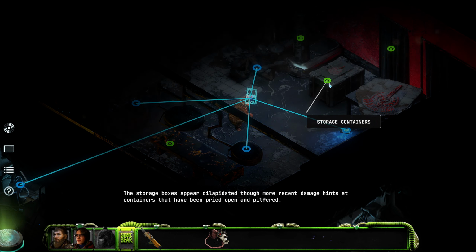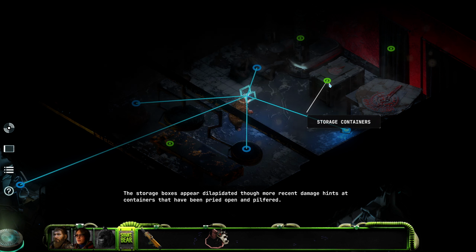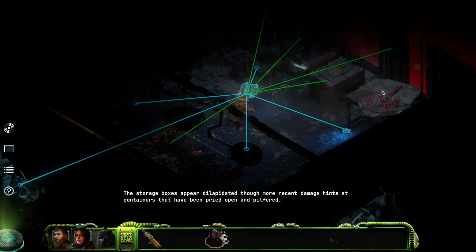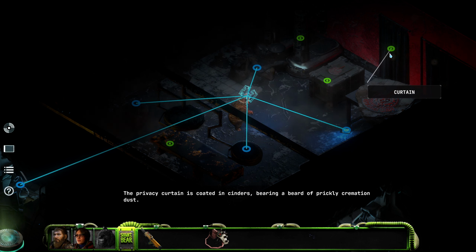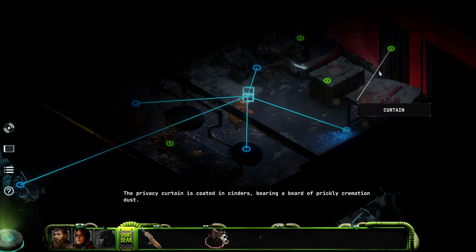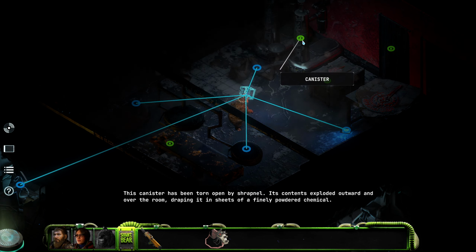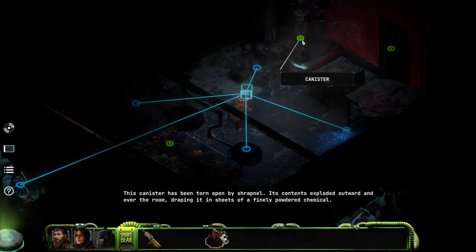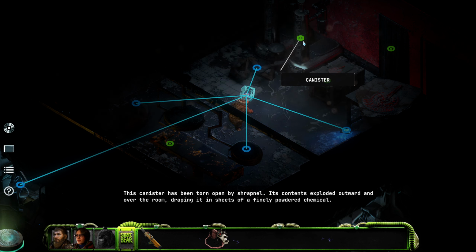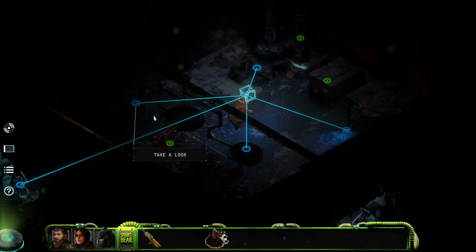An operating table lies under surgical lamps, barren but for the smears of ash spattered over its Spartan surface. And the storage boxes appear dilapidated, though more recent damage hints at containers that have been pried open and pilfered. And the privacy curtain is coated in cinders, bearing a beard of prickly cremation dust. And this canister has been torn open by shrapnel. Its contents exploded outward and over the room, draping it in sheets of finely powdered chemicals.